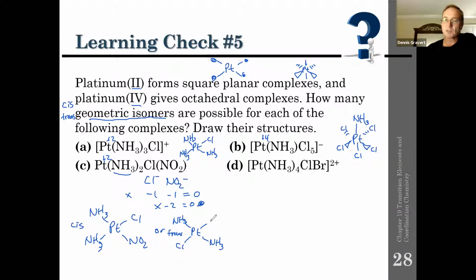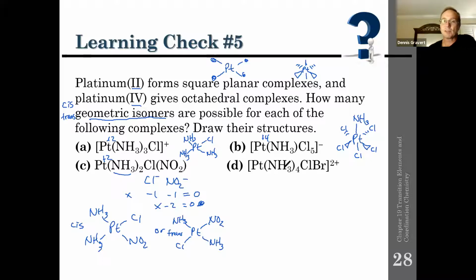Remember, these are 3-dimensional molecules. If you built a model kit, you can just flip it upside down or rotate it. So if you didn't draw it this way, that's okay. Just look and see your orientation of the amines, the ammonia molecules. If they're straight across, that's trans. If you got them side by side, 90 degrees apart, that's cis.